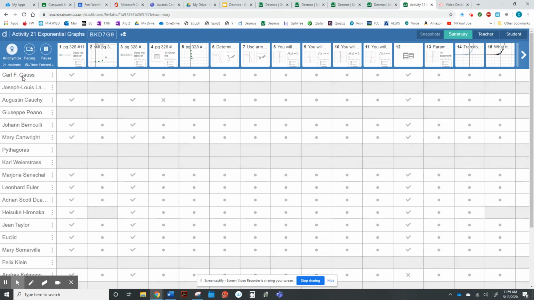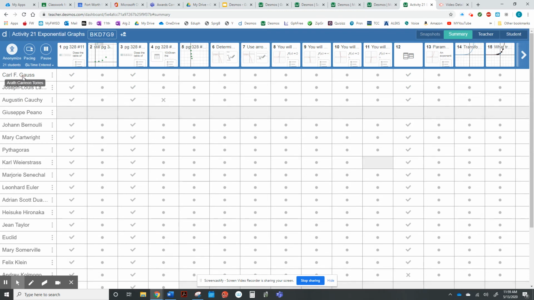And the mathematician's name is then projected. Okay, it'll work now. Yeah, so see, it's anonymized. And the kids will see who they are. I think it's in the top right hand section of their computer screen, so they'll know whose name to look for. So I really like that.